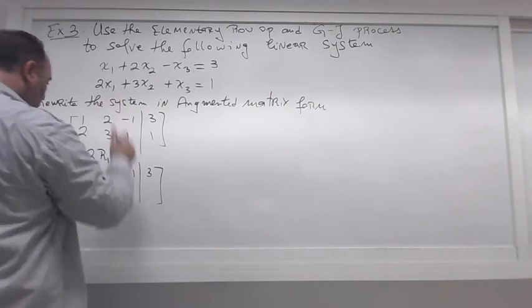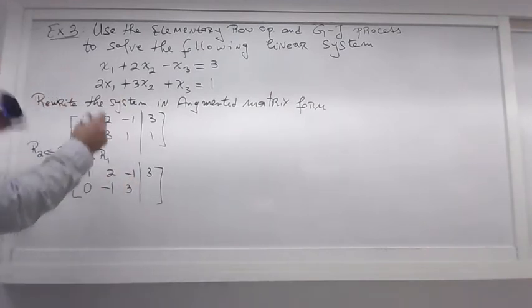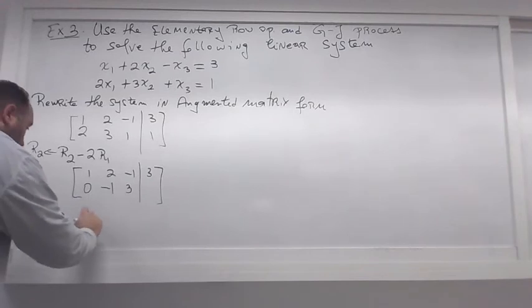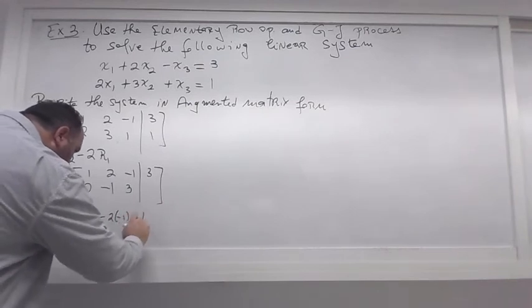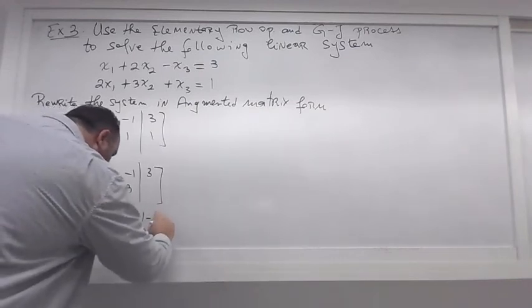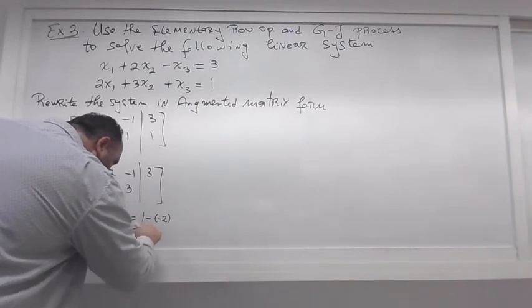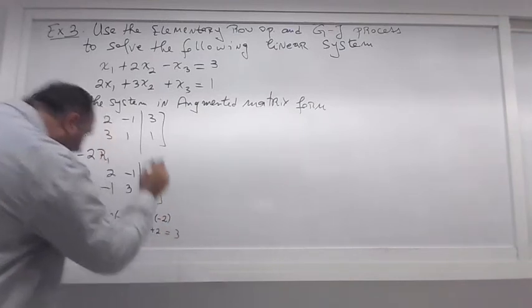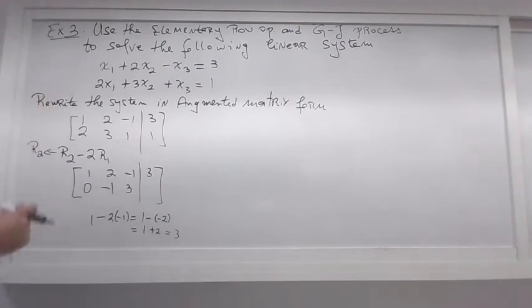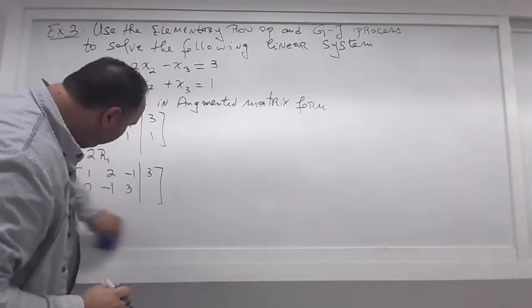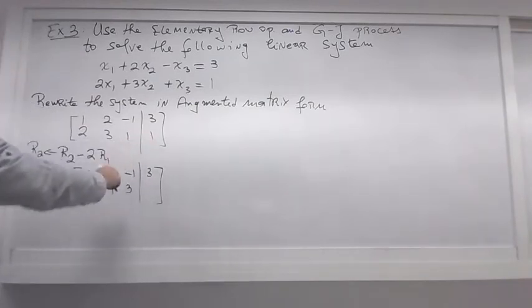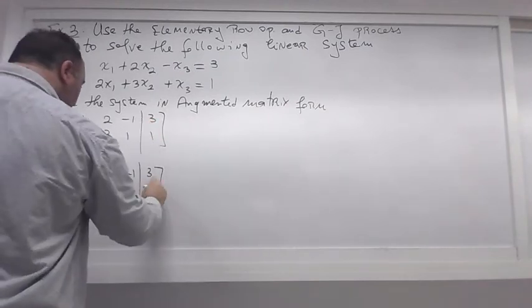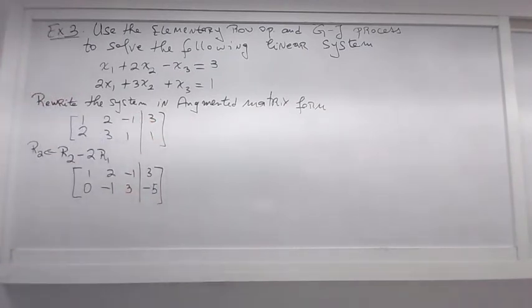So I have 1 minus 2 times minus 1, which is 2. So it's 1 plus 2, which is 3. Okay, you're not sure? No problem. I have 1 minus 2 times minus 1, so 1 plus 2. Yay! I know how to compute. Or I use my calculator, because I never learned how to compute. Your choice. So row 2, now I'm at the end. 1 minus 6 is minus 5. Wow. Beautiful. So I have my leading entry 1, and below I have all the zeros.